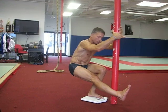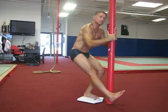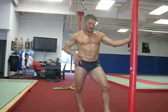For example, I can hold the mid-range, which is the hardest, using my hands, and I can see just how much I'm unweighting myself, see? An excellent way to determine the amount of resistance you're using doing assisted pistols.